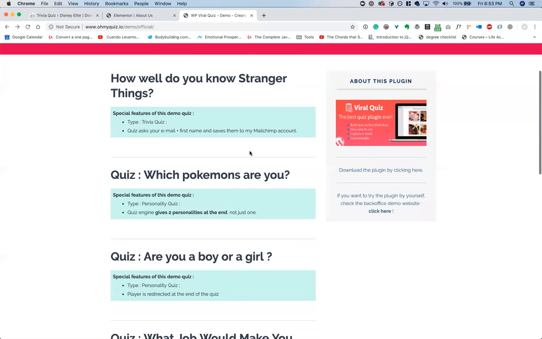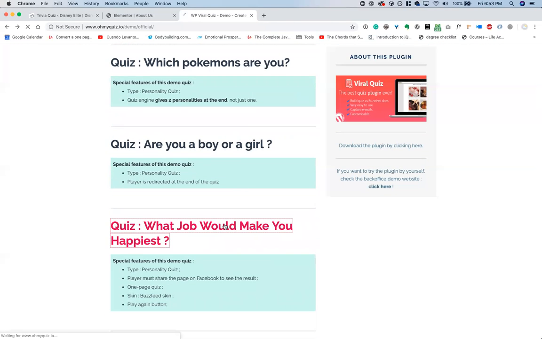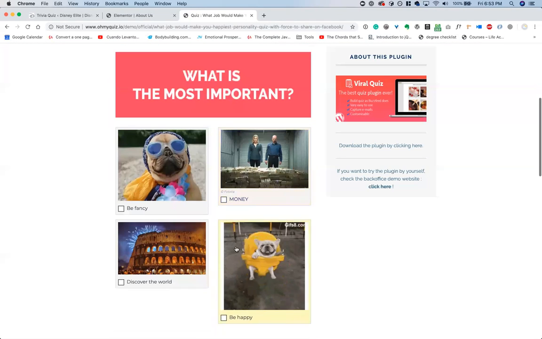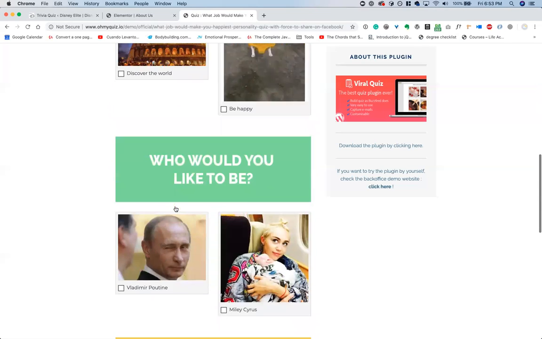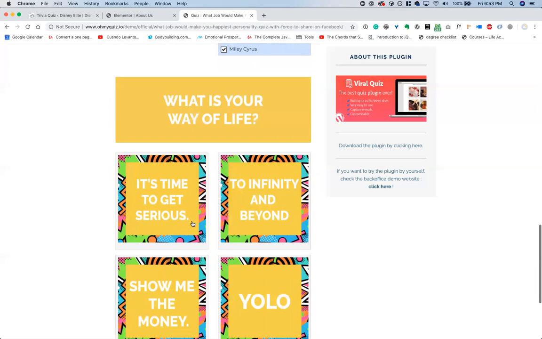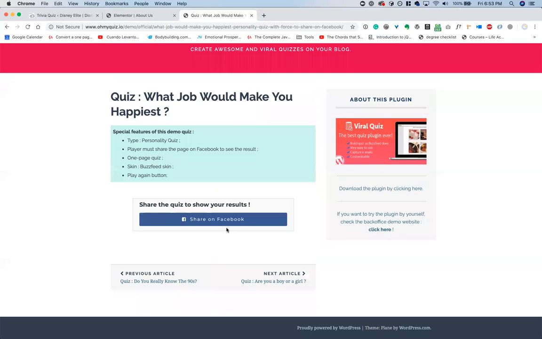I'm going to choose this example, and this is a BuzzFeed style with the typical GIFs. It's very engaging. And at the end, it requires you to hit this share button in order to see the results. So those are the kinds of quizzes you can build with this plugin.